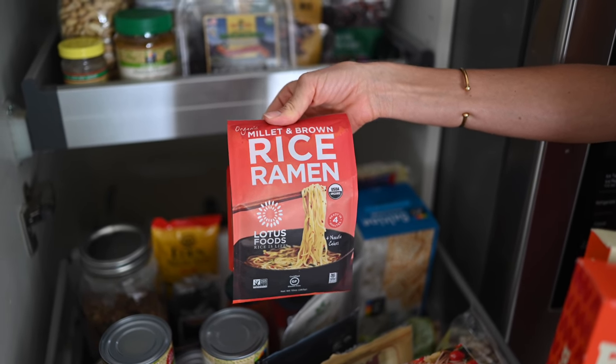Over here, we've got some unsweetened and no-salt-added almond butter — just one ingredient. That's what you always want to look for with your nut and seed butters: no added oil, salt, or sugar. We've got peanut butter. Our new favorite, and Max's favorite, is this raw cashew butter — it's the highest source of iron of any of these nut butters. And organic coconut butter — we recommend using this to flavor up your soups and stews instead of coconut oil for extra fat, because it's just 100% whole coconut with the fat not extracted. It's got a little bit of a sweet taste and we really like to add that to bulk up Max's recipes.